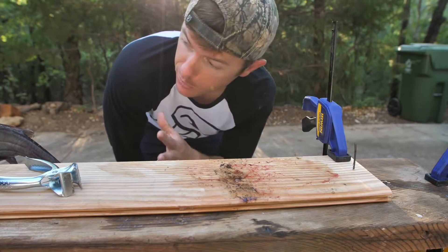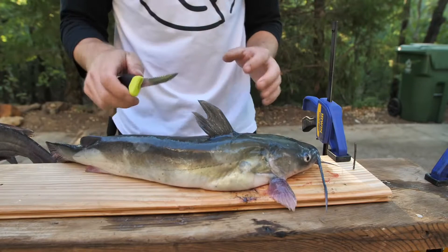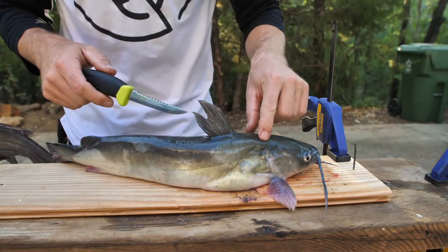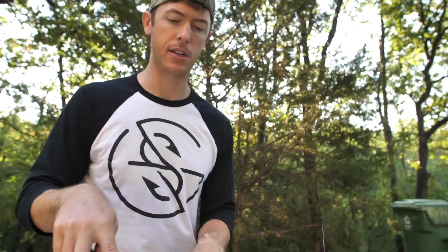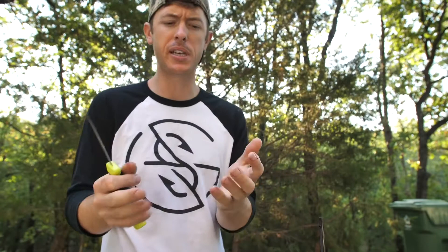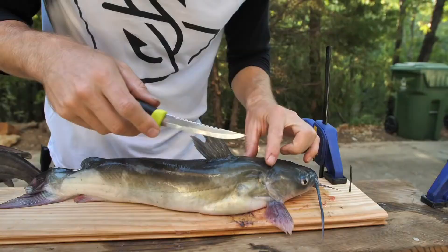I've got my plank and my nail to take the skin off. I'm starting with one of our bigger channel cats and I like to use two different knives when cleaning catfish — one boning knife for fine cuts and a regular fillet knife. The boning knife helps you get into tight areas. If you want to cut through heavy scales, use the boning knife first because the fillet knife is sensitive and dulls quickly — you don't want to cut through heavy bone with it.